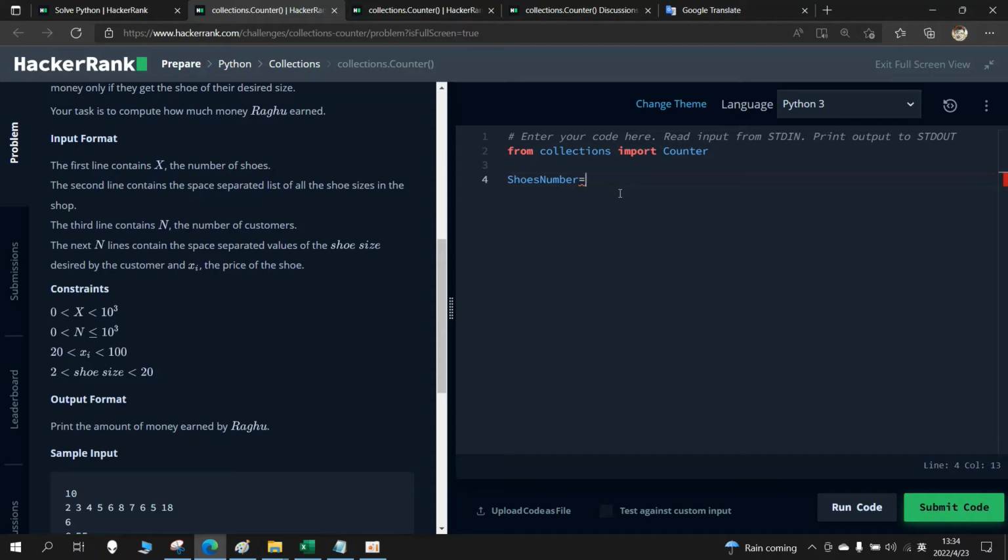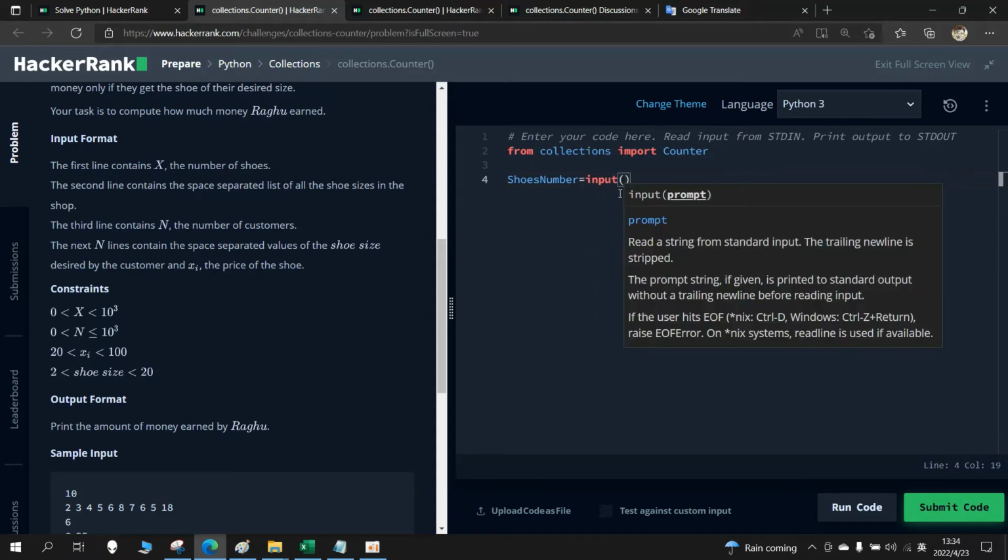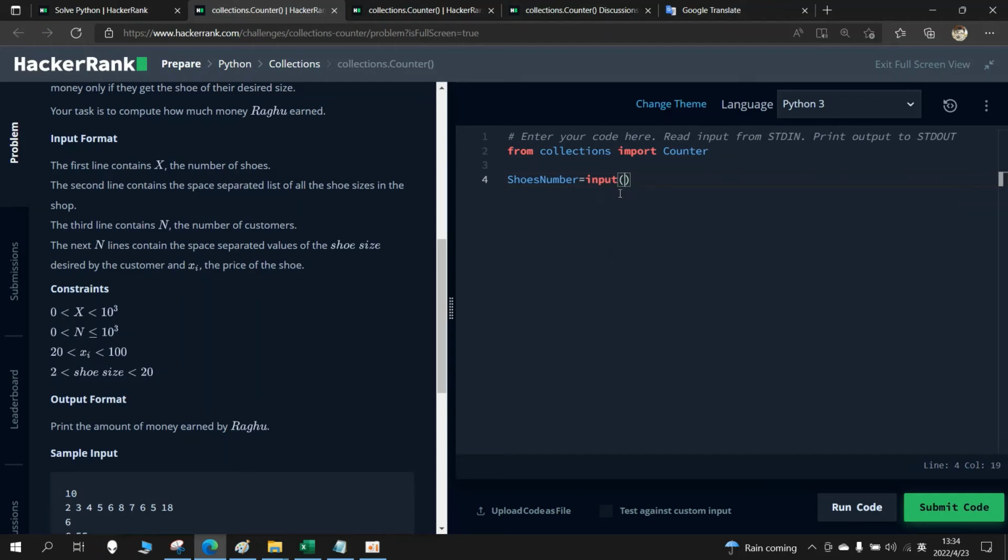If we directly put input here, by default the input in Python is a string, but we need an integer, so that's why we use int to convert. We use this function to convert.